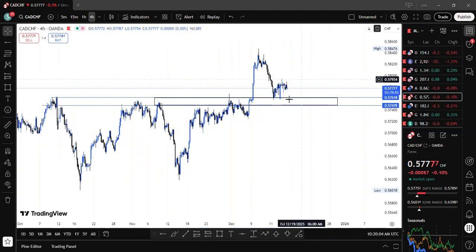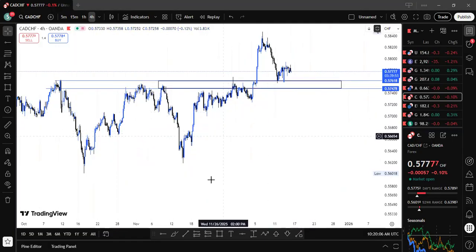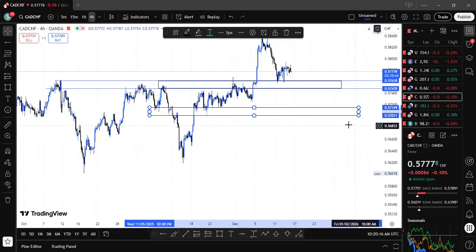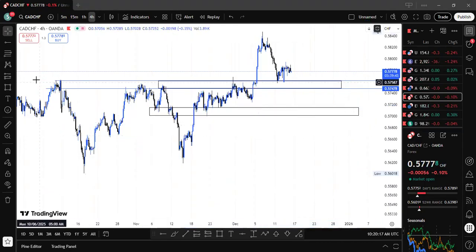That's my support zone. I have to draw another support so that I will explain to you why I need another support. So looking at this point and this point and this point, this can be another good support zone. So I draw my second support zone. The reason I need two support zones is because when the price breaks this, all right, the market is still in an uptrend, but when the price comes down to break this particular second support, then we now know that the market has changed direction from an uptrend to a downtrend, all right?